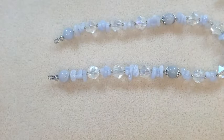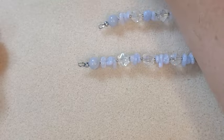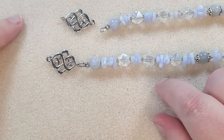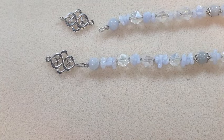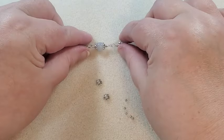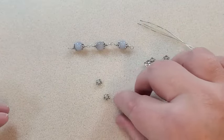So there's the strung part, and now I'm going to put my links here, and then on this side of my links I'm going to do some wire wrapped links. So I'll get my wire and my other beads and I'll be back. Okay, I'm going to make some wire wrap links now. I've got one side of this, which is what I'm going to put on one side of my necklace. So I'm going to make another strip like this for the other side of my necklace.